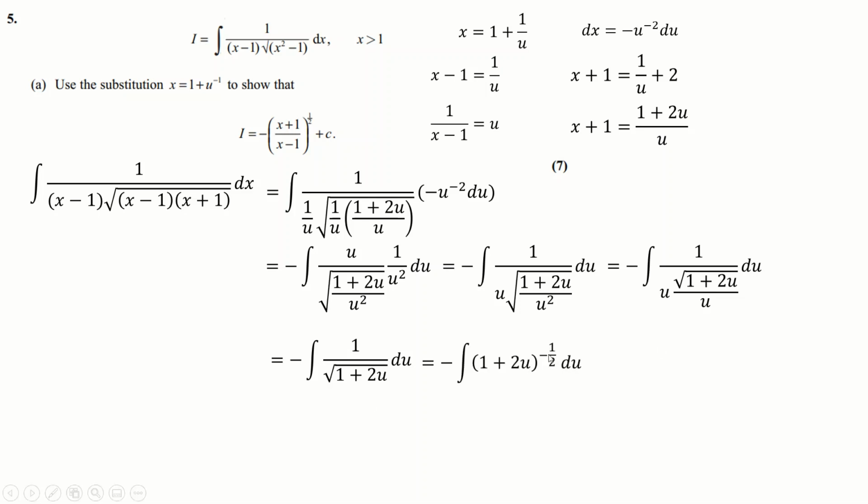Because you can just write it as the power minus a half, and then literally just integrate using the normal rules. Raise that up by 1 to get positive a half. I actually just guessed this is the answer, and then tried to differentiate it to check what constant I need here. That's how I always do it.